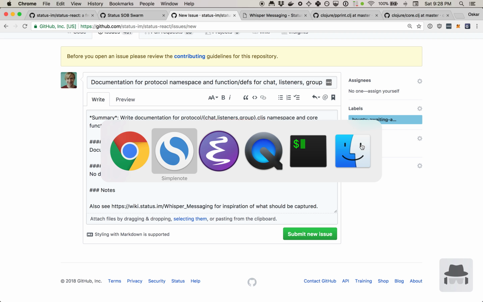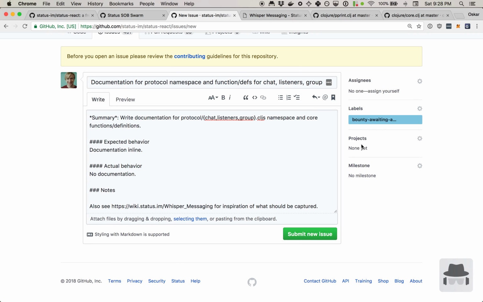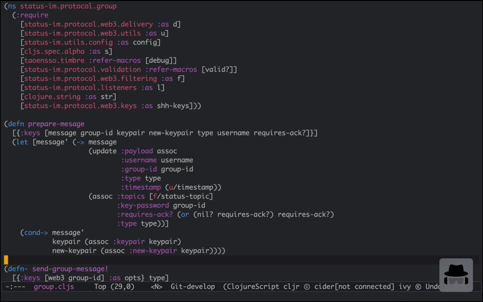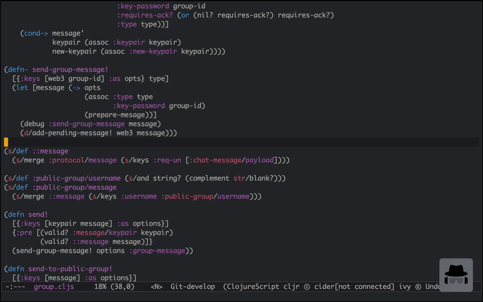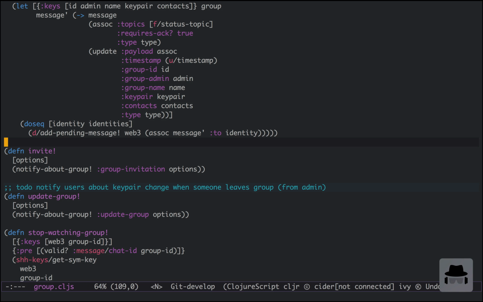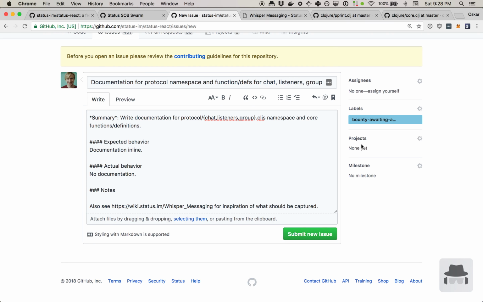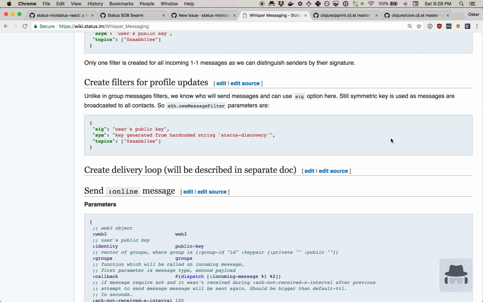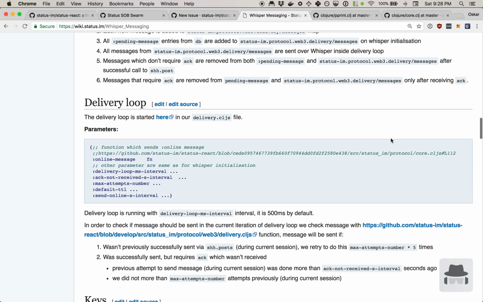And since this is, I don't know how big this is, but this requires you to sort of have some understanding of what this actually does. So it's not completely trivial, but on the other hand, there's already some documentation here.